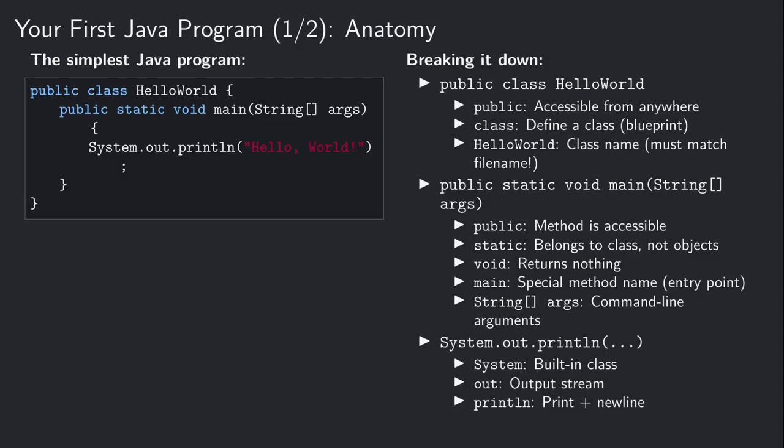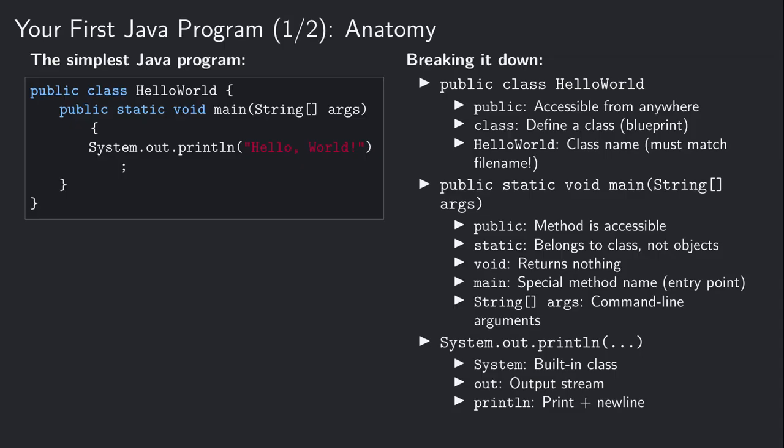Here's the canonical first program, a class called HelloWorld, with a main method, printing a line. But we're not doing this as ritual. We're doing it because every part of this structure teaches you how Java expects programs to be shaped. Start with public class HelloWorld. Class is the basic unit of organization. Public means it can be accessed from anywhere, important once you have multiple files or packages. And the name matters because Java is strict about naming conventions and lookup rules. This class name is also your entry point label. It's what you'll run.